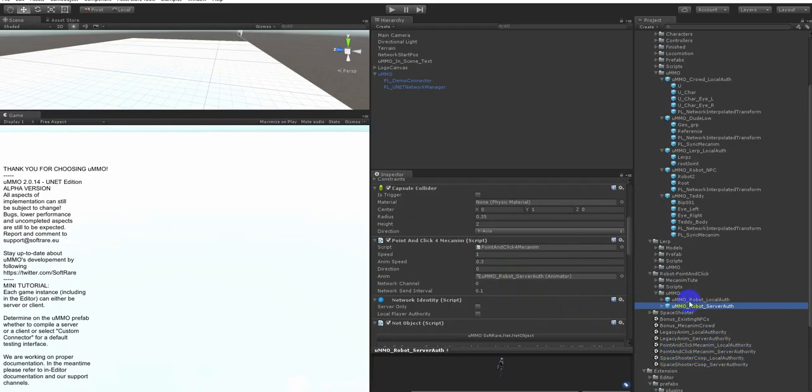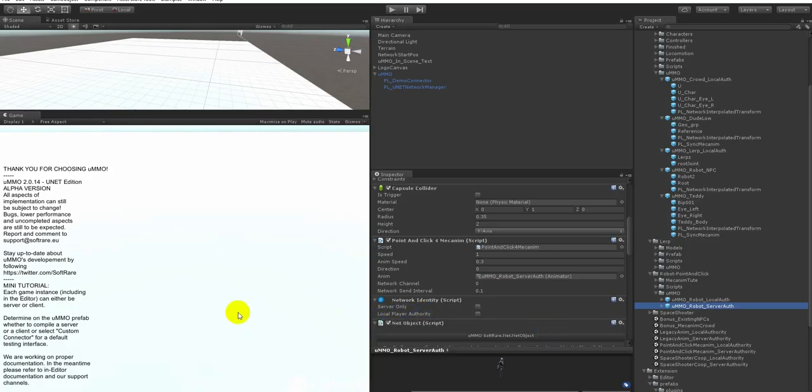And actually, the only difference is that the character we spawn in has this change here on the network identity. When we have an NPC like we saw in the last scene, we always, of course, need to have the server authority over it.